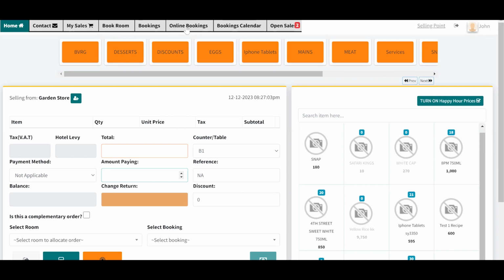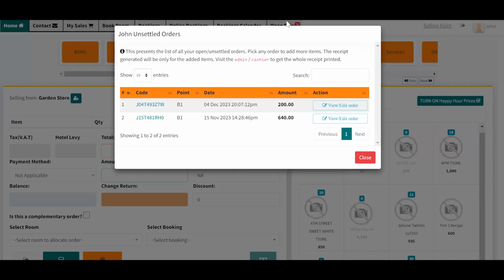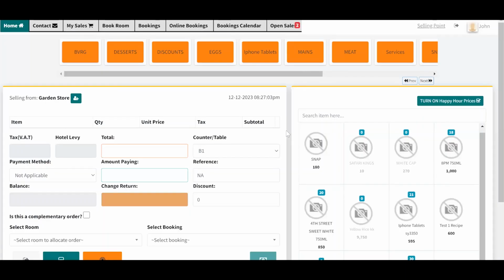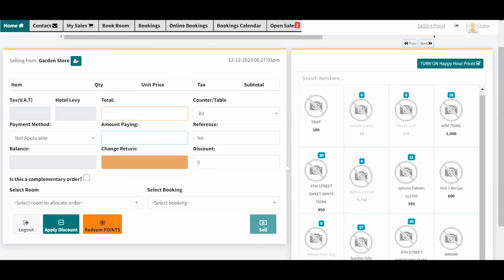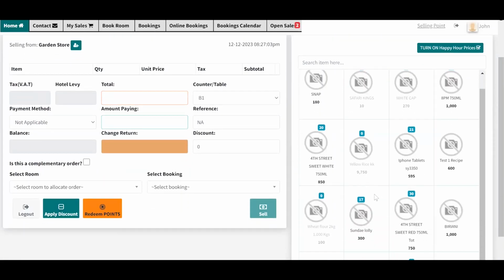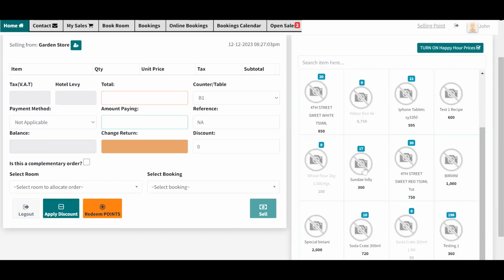It means the system is interlinked with the online booking website, which you can take advantage of. And then also you can check your booking calendar. And then you can also see open sales, or the sales that are not cleared that you earlier made. Of course, these are just the items that you will be selling.